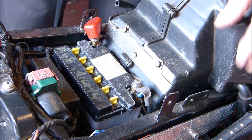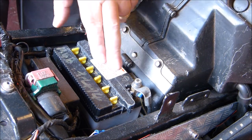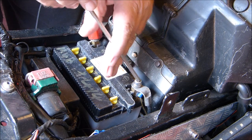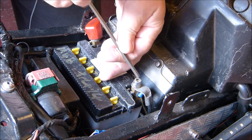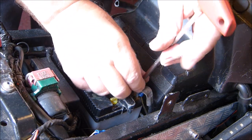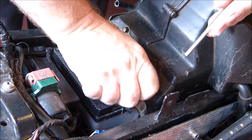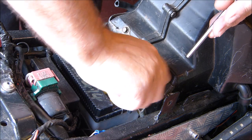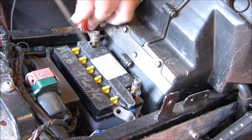Okay then, so before we pull the filter out, it is actually easier to remove the battery on this model. So as always, first undo your earth. This battery is totally dead, so it doesn't matter. Got to get a new battery as well. Then do your live.